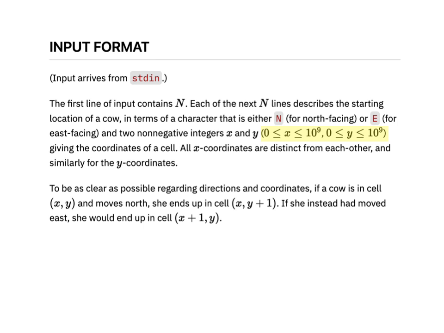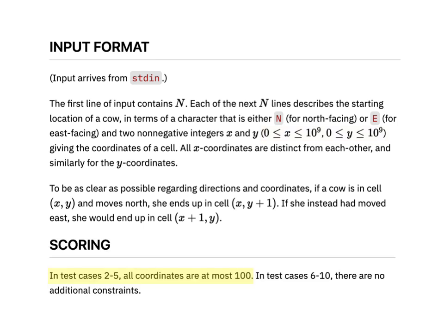And even ignoring this unacceptable space complexity, we also don't have the time needed to iterate over as many hours as it may take on a billion by billion field to find out which cows stopped and which cows escaped. Having said that, the problem statement does say that for some of the test cases, all coordinates are at most 100. So this naive simulation-based approach might be feasible for at least some of the test cases. In any case, if we want our script to pass all the test cases, we need a more efficient approach.